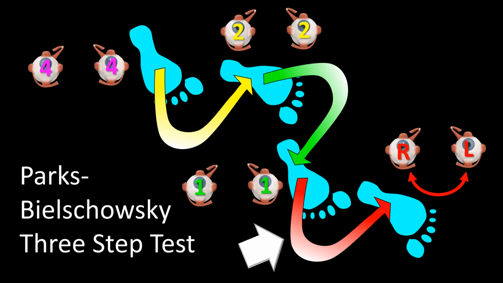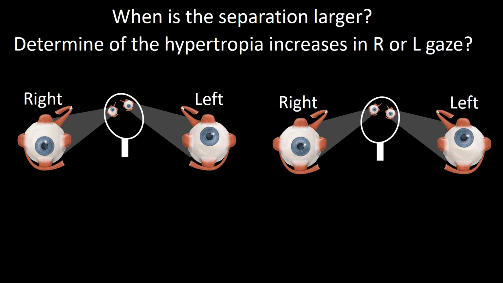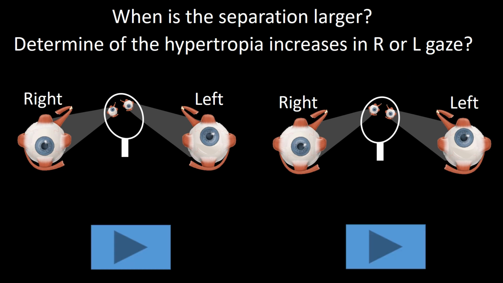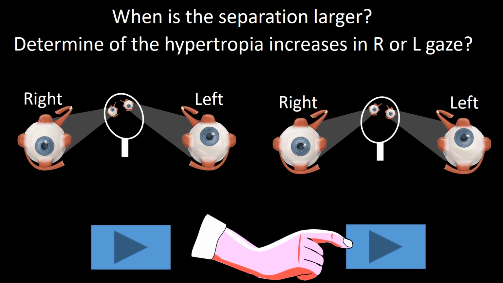After the second step, we take the third and final step. It consists of observing the eye position following right and left head tilt and selecting the muscle underaction causing the hypertropia by eliminating the non-affected eye. In this frame, you can see the two options: maximal left hypertropia on right head tilt and on left head tilt. In this frame, I have introduced a button below each possibility. Nevertheless, as last time, I will choose for you. And I am choosing maximal hypertropia on left head tilt.